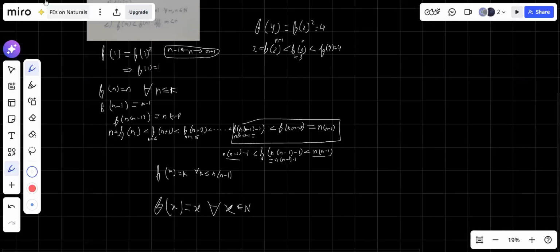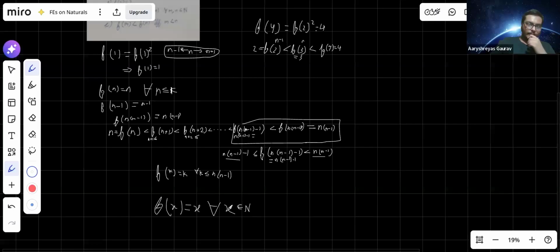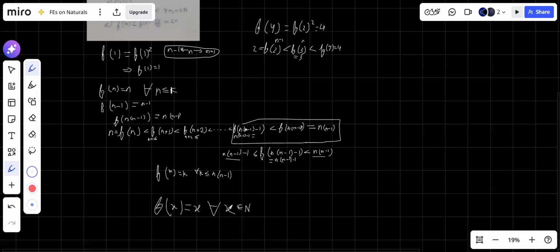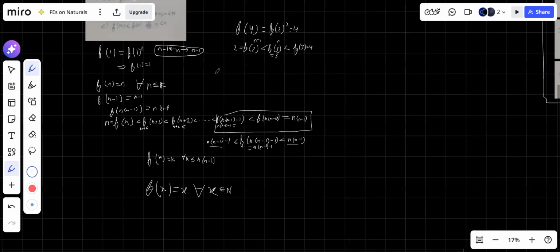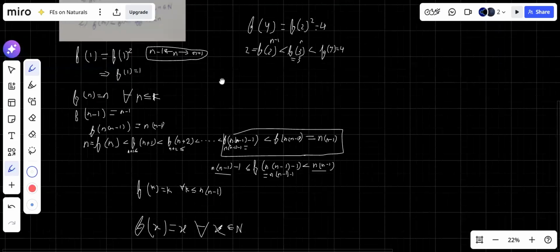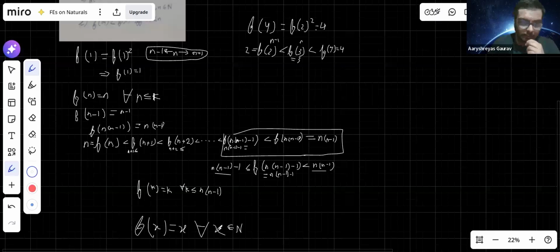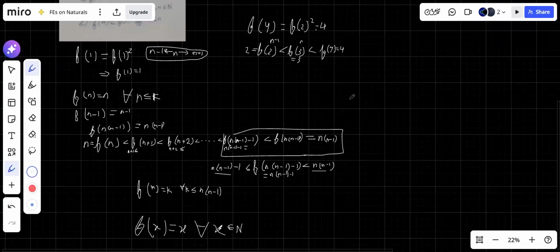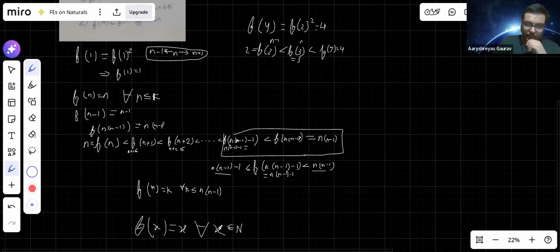Yes. Can we do this without using induction at all? Actually, you can try. I think I have a different solution. It involves primes. We already know what f of 2 is, so that's the only even prime. And then let's say we strong induct on some prime, which is say P. Like we use strong induction until some prime number P.